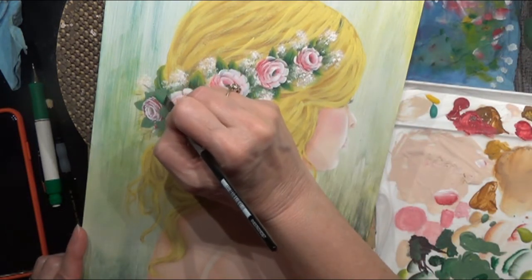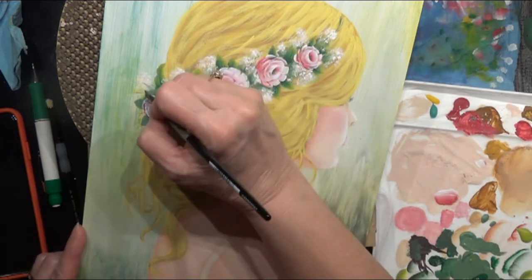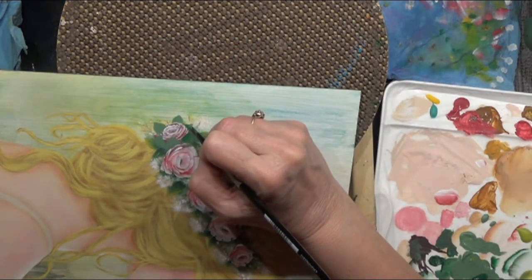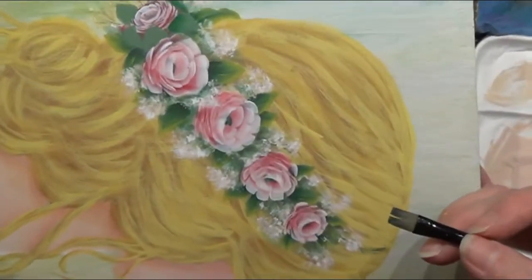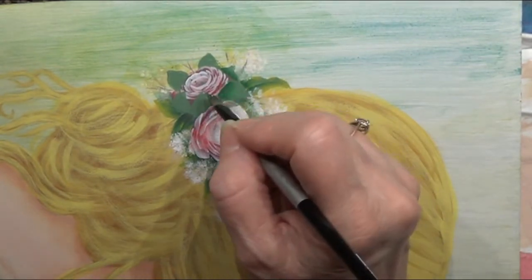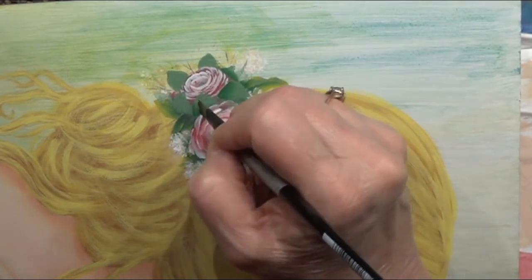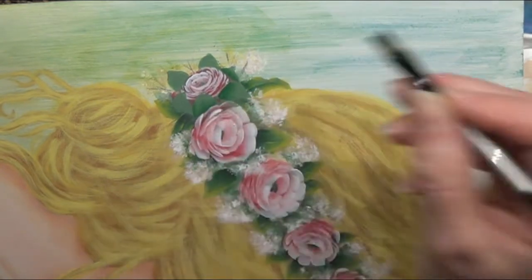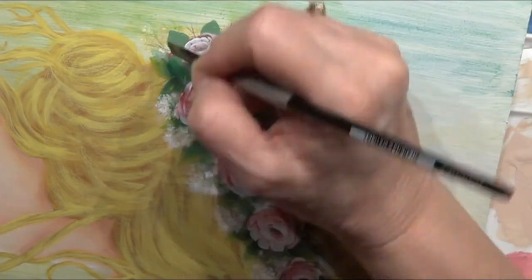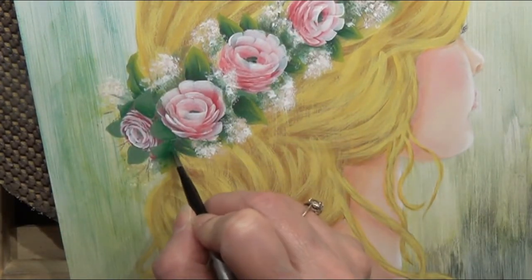So this rose is going to be shaded here. I'm going to reshade this one just a little bit. Or this leaf is going to be shaded. And we've got one here. I'll zoom in just a little bit. So this petal goes up like that. I'll bring a stroke of the rose over it. And then these two are going over the rose this way. And we have this leaf that's right here. I can add a little bit more color on that one.